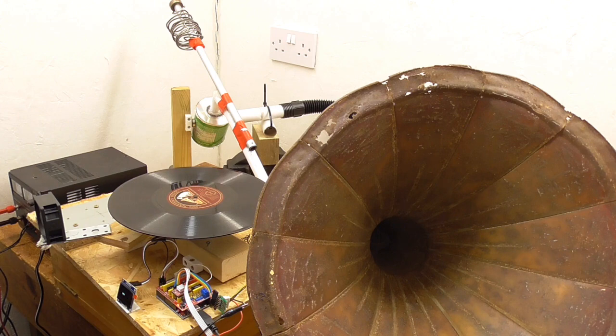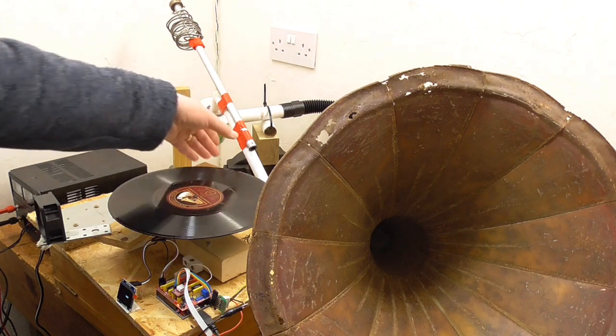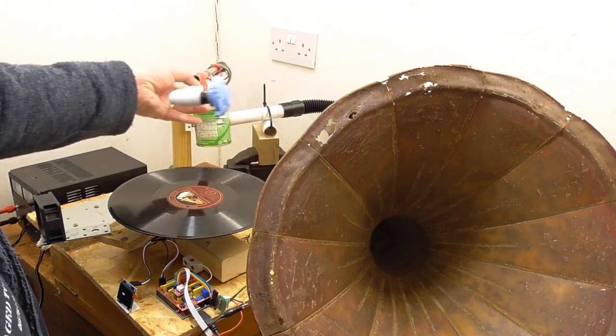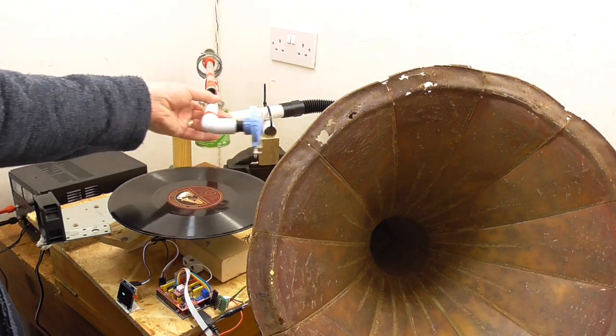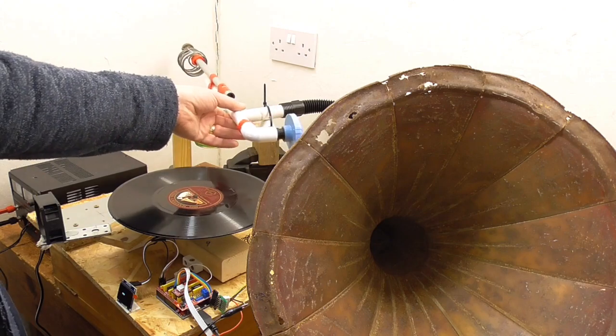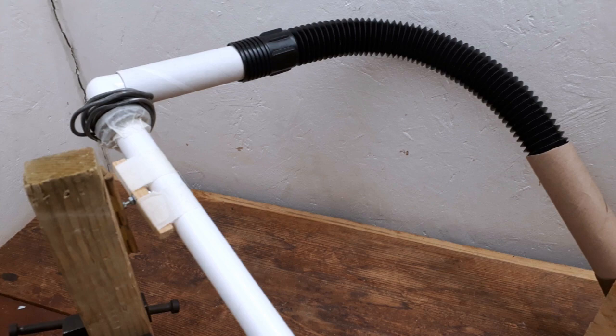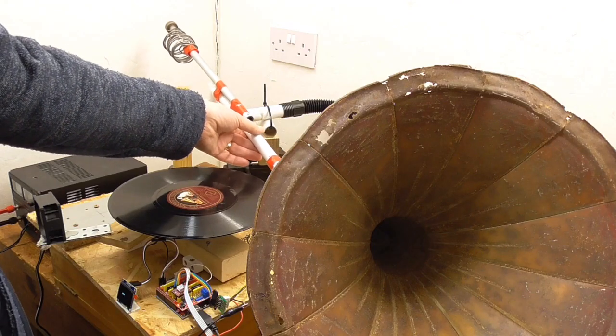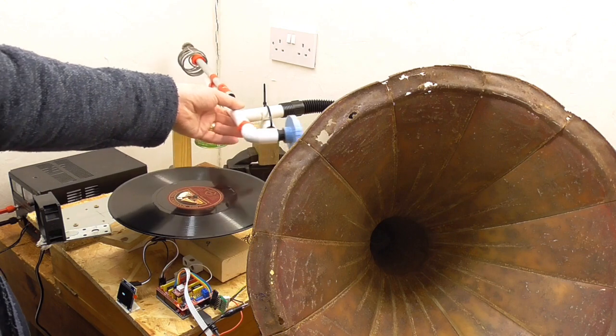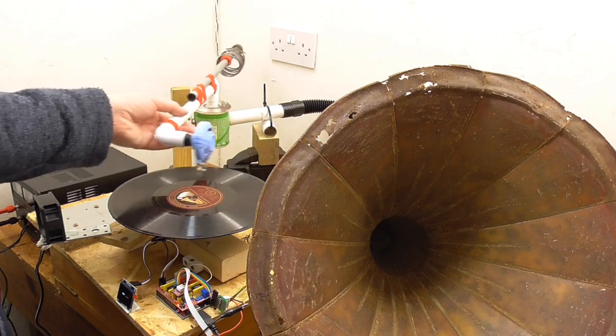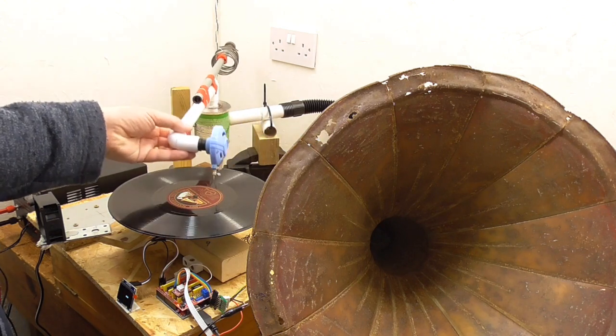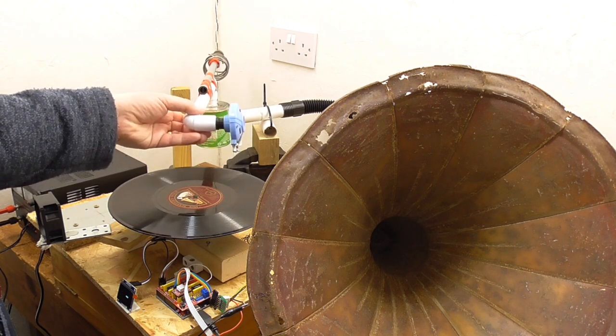So I've got it fixed. So basically I had to come up with some sort of arrangement that allowed the tonearm to move without the horn moving. And I did try garden hose and a few other simpler arrangements using this piece of piping over there, the black piping and cardboard tubing. But ultimately I thought this sort of gimbal arrangement would work quite nicely. And it does.